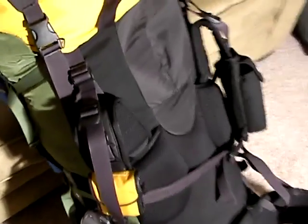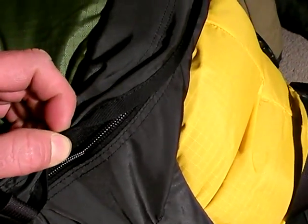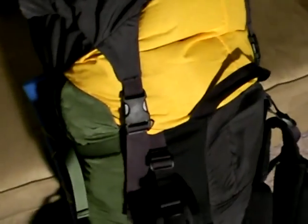Back to the suspension. This Mountainsmith model, how does it work? Well, this actually is a separate compartment up here. I'm sorry, I guess I could count that as another pocket. It's not really a pocket, it's kind of a top layer, and you can detach that and use it as a lumbar pack with the straps included. Never have done that, but you could. It has a zipper here, and yes, it holds a lot of cool stuff. I actually put my fleece jacket and stuff up there so it's readily accessible. Maybe my first aid kit would go here. Variety of stuff. But then you can see it has a cinch down using Fastex buckles.